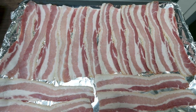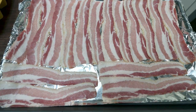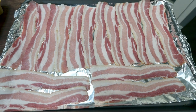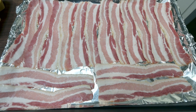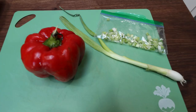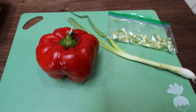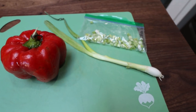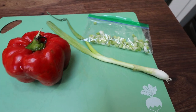The first thing I'm going to do is pop a pan of bacon into the oven. The recipe calls for six slices but I'm just cooking a whole pan. We like to have cooked bacon on hand, so I'm going to pop this in a 400 degree oven until crispy. I'm going to go ahead and chop up my red bell pepper — we want to dice it really fine — and then I'm also going to chop up one more stalk of green onion.